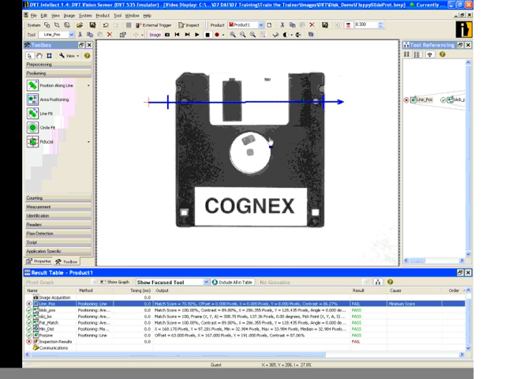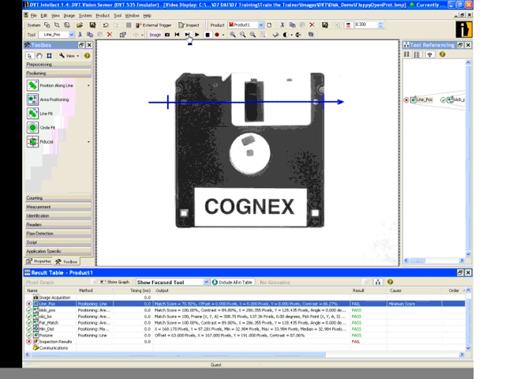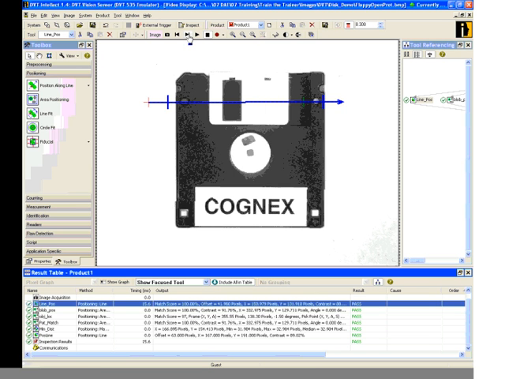Line position. This guy is failing now. There it passed. This is where I trained it, with the slider open. And so that's 100% match. And then as I change that, obviously it no longer matches, so we only get a 70%. So it's a pretty neat tool for a simple pattern match. But its primary function is to do positioning. And so it's looking for the pattern along this line, and that's how it would position our tools if we use this as a reference.